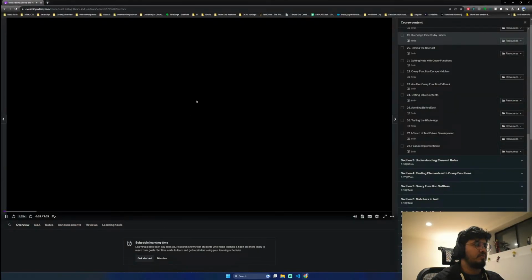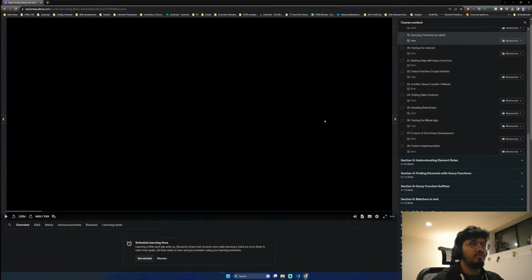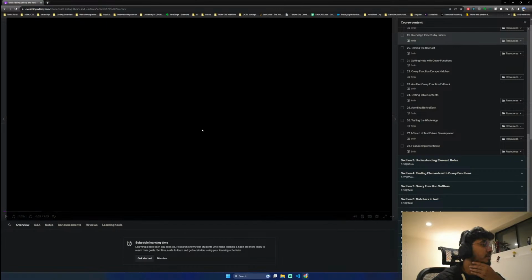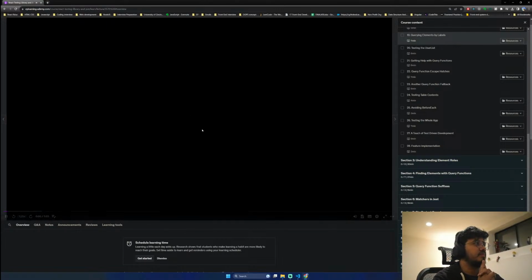Let's take a look at the next thing to fix up inside this test. So the next problem is around this find to input step right here. We are currently trying to find all the different elements inside of our component that have a role of text box. And then the real issue here is that we assume that there's always going to be exactly one input that's going to serve as the name input, and another one's going to serve as the email input.